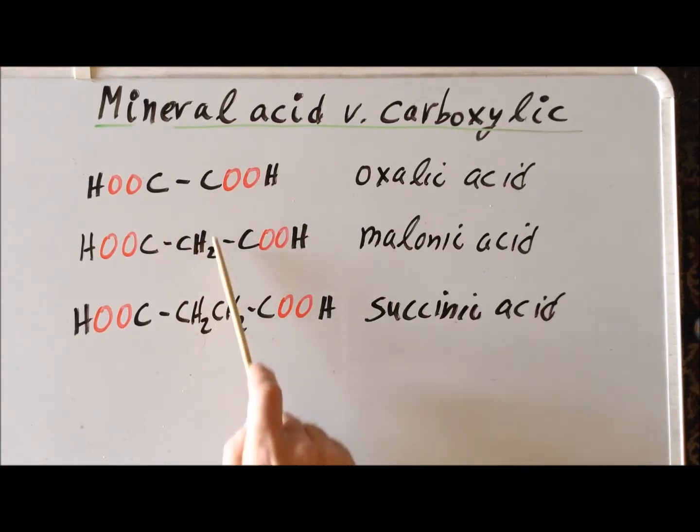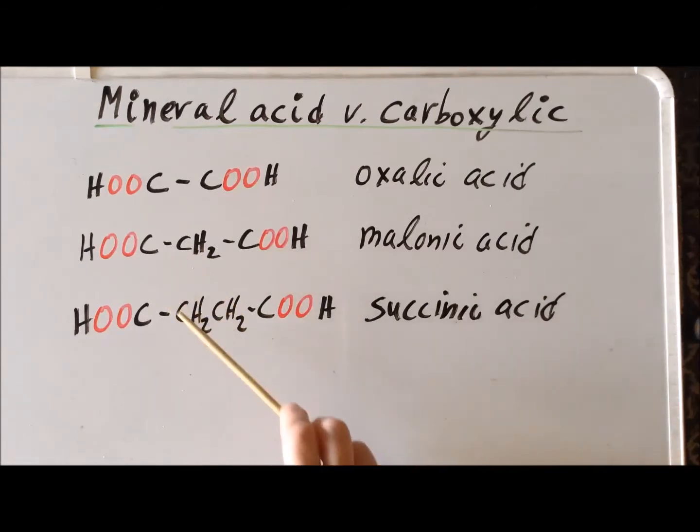As we increase the size of the alkyl groups in between the two carboxylic acids, the effect drops off, as we'd expect, because in general the effect of an electron withdrawing group is strongest as close to the anion as possible, and as it gets further away, the effect drops off. But again, as we recall from the effect of electron releasing groups in the gas phase, these generally have a much smaller effect than the effect of the electron withdrawing groups.